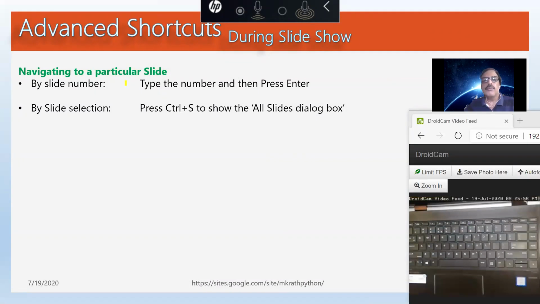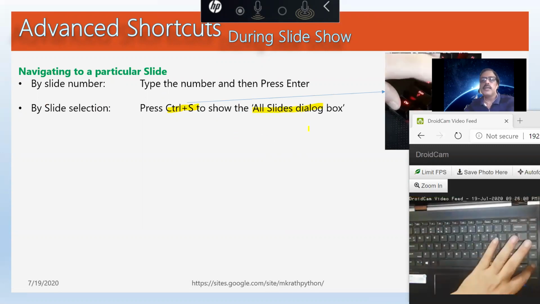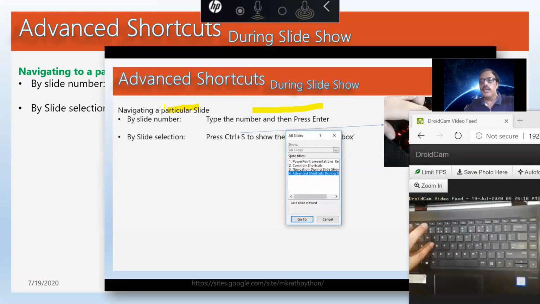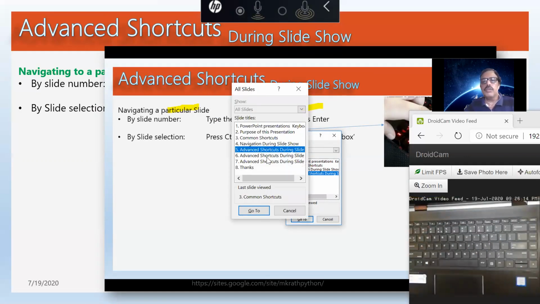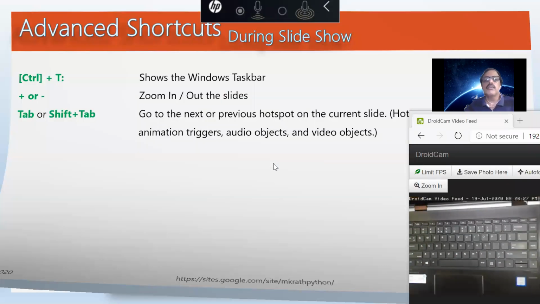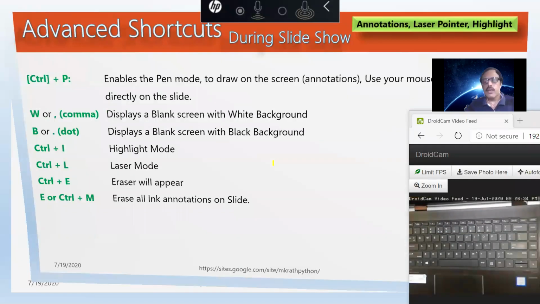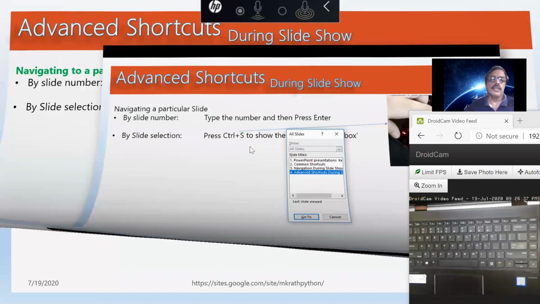Or if you do not remember in which slide number a particular topic is present, all you need to press is Control S simultaneously. Like here I am pressing Control and S simultaneously. It will show you a dialog box with certain options, where you can either click on an option or use the keyboard to navigate. Suppose I want to go to the seventh slide directly, I hit Enter, and it will take me to the seventh slide. Let us go back to the sixth slide again, or the fifth slide, like this. We can go like that.